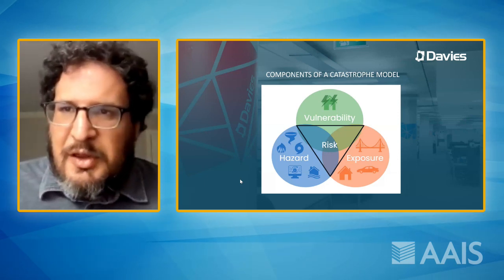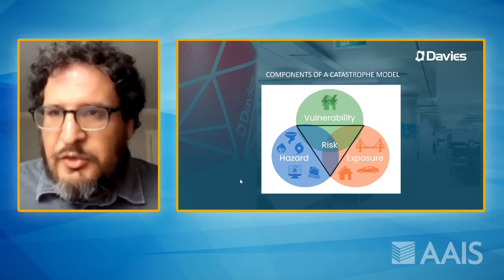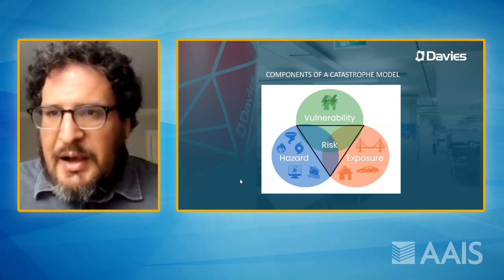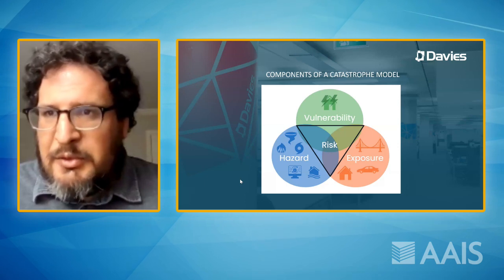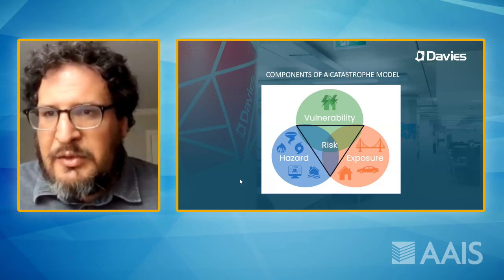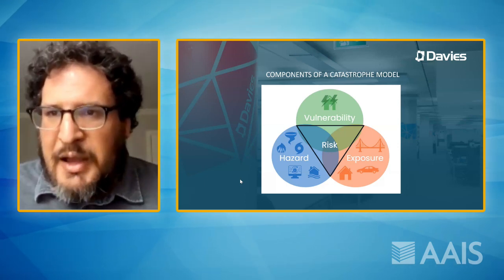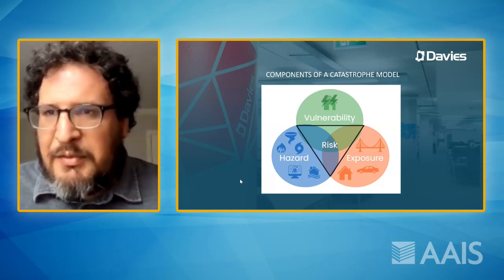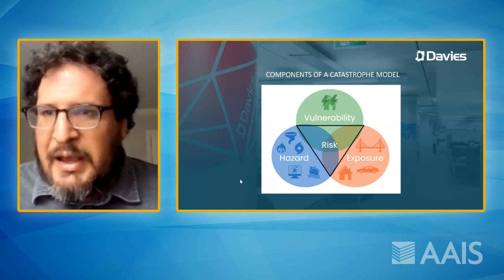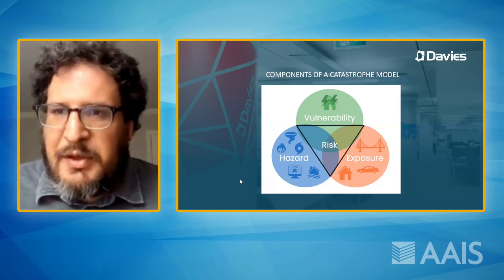This is very similar to the hurricane charts that you see if you look at the news before a hurricane hits. Hurricane Ian was the most recent one. If you watch the news before that, you'll see lots of charts and graphs that the meteorologists put together that show the projected path of the storm, where it's going to hit, where the eye of the storm is going to be, how big the wind field is going to be.